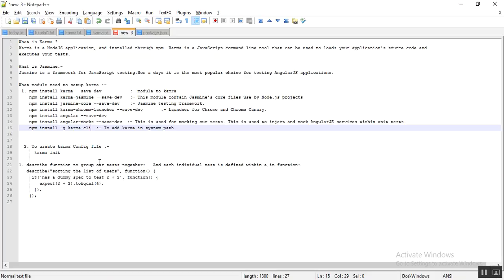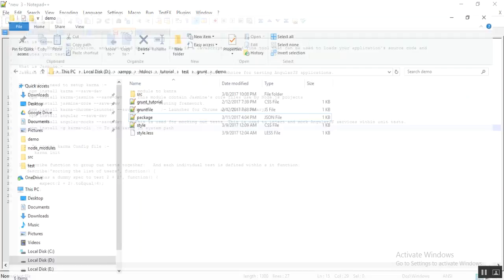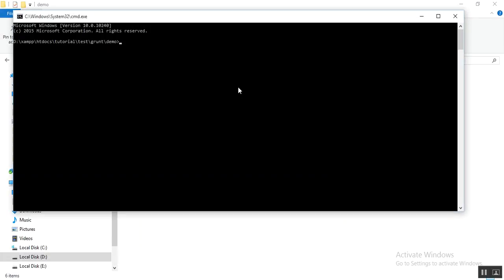Okay, so now open a new command prompt. Now install karma: npm install karma --save-dev. As I explained in the last tutorial, --save-dev is used for adding dev dependencies.